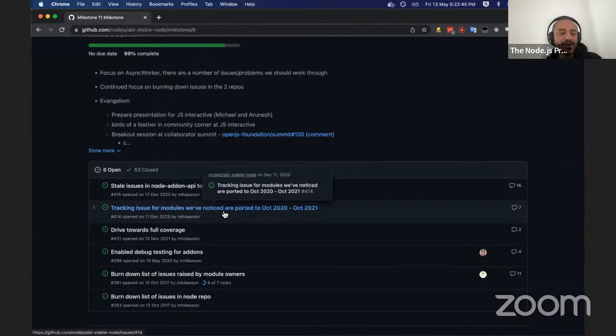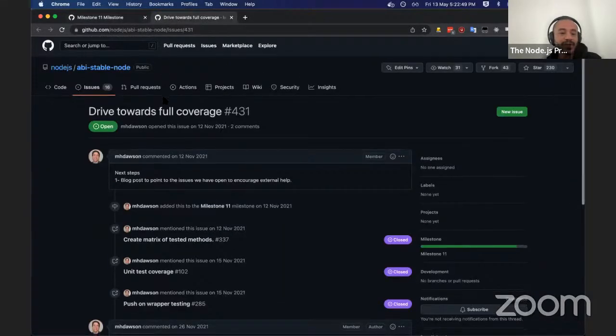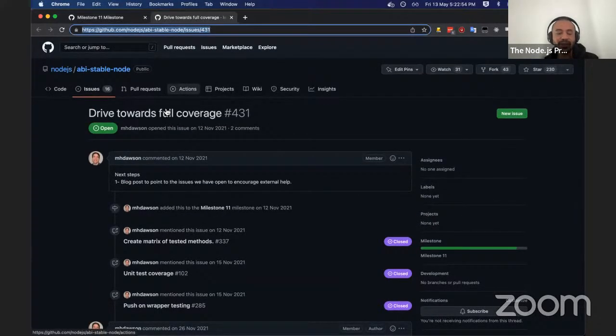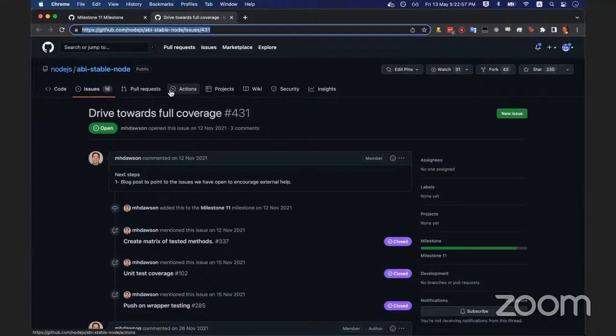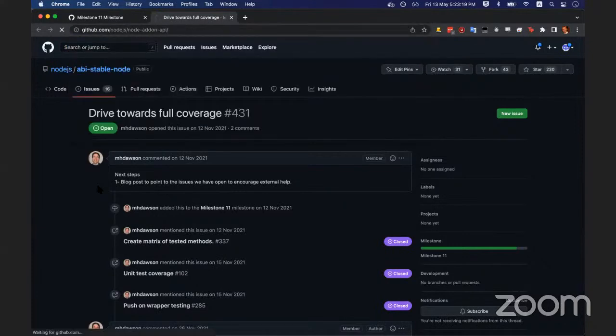Then continuing on, drive towards full coverage. Jack, I do think you were on. So is there anything that you need help with or would like to discuss? No, nothing I can think of at the moment, but I'm just slowly making progress through the backlog of unit tests that we need coverage for. I got my friend to work on one of them, so I think that was nice. Nice. Hopefully we'll get this ticket closed by the end of August, maybe. I think because we don't have that many gaps in our unit test coverage, just small gaps.